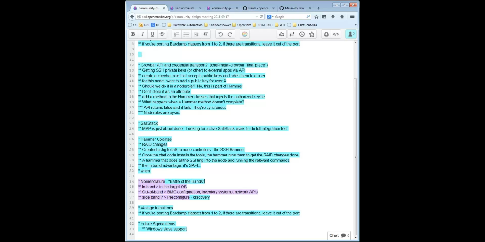It's a really big differentiator because if you're using Chef, Chef only can operate in band. And since Crowbar's design allows us to have multiple control points on a node, it creates an orchestration advantage that you need in physical operations. OpenStack is effectively this big sideband thing for controlling nodes.